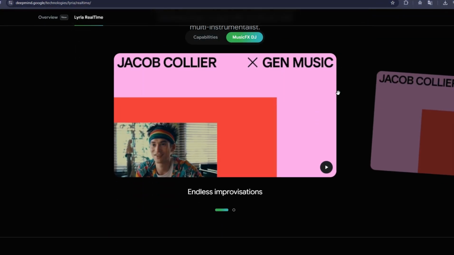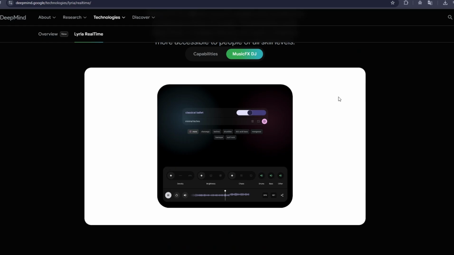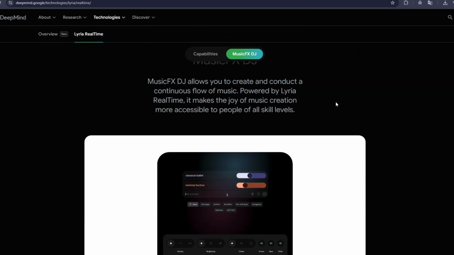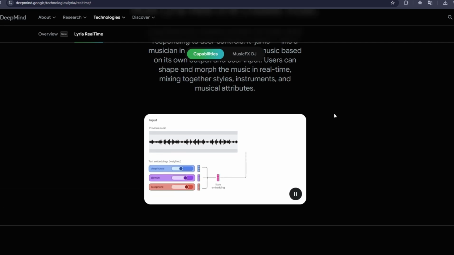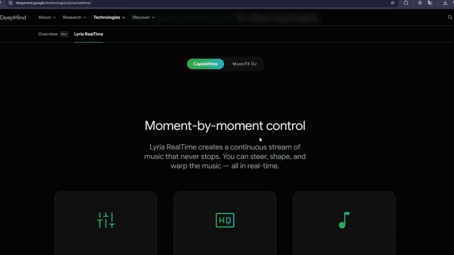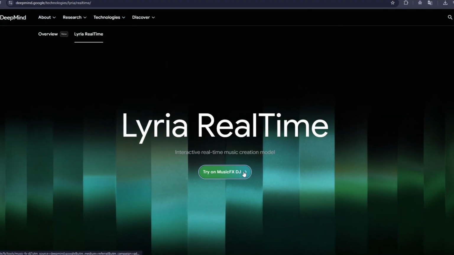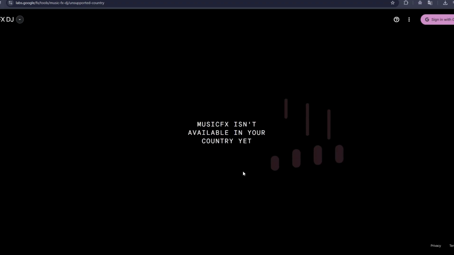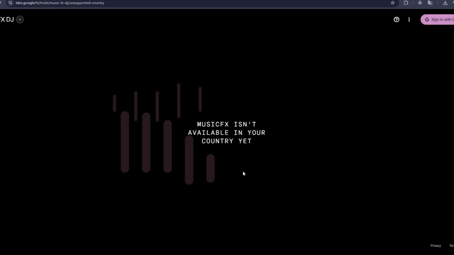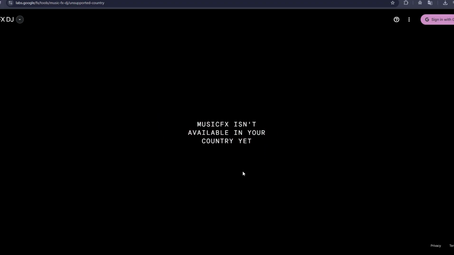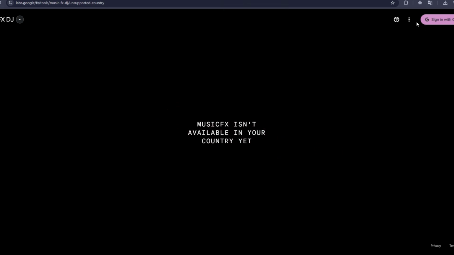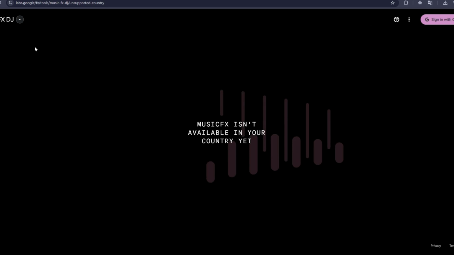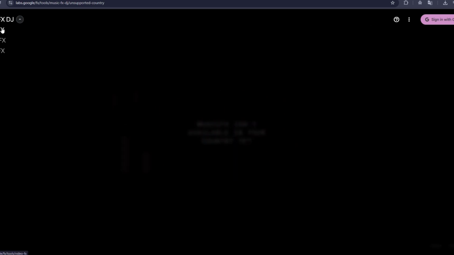Instead of relying on stock music, which can feel impersonal and overused, Lyria gives you the ability to produce unique music that aligns perfectly with your brand's identity. Moreover, Lyria is designed to understand and replicate various musical styles, from classical compositions to modern pop hits. This makes it a versatile tool for any creative project that requires music but lacks the time or expertise to compose it.